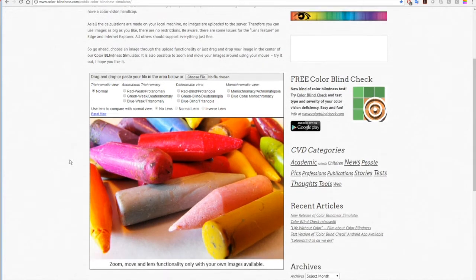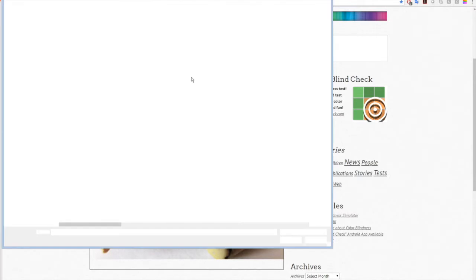And it gives me an example one, and just to show you guys its abilities, if I click through the different kinds of color blindness, it shows me what that image will look like for that person with that kind of color blindness. So what I want to do is drag and drop or paste my file in the area below to check it. So what I do is I choose my file.